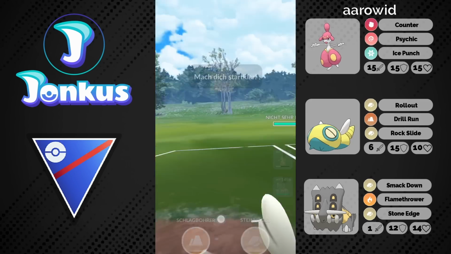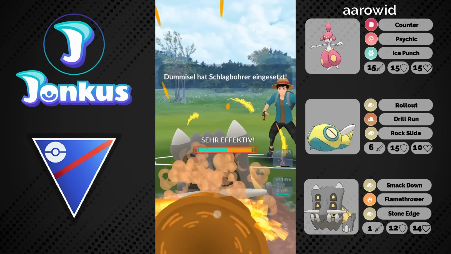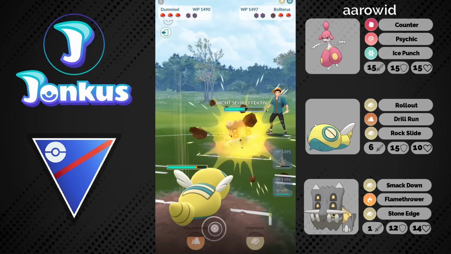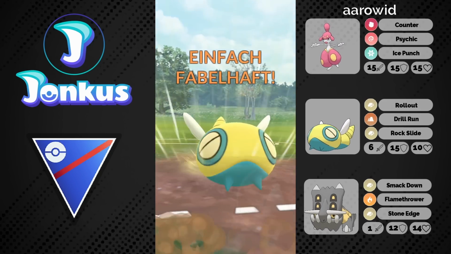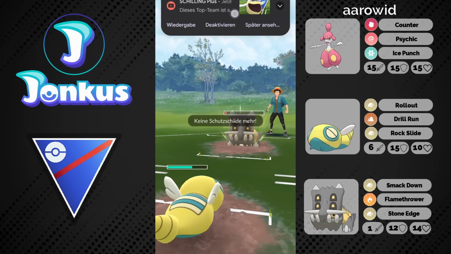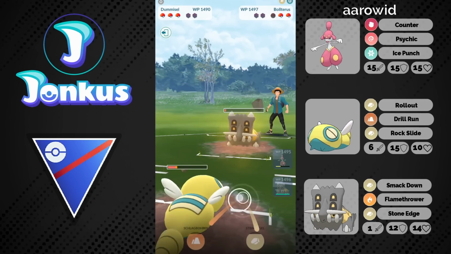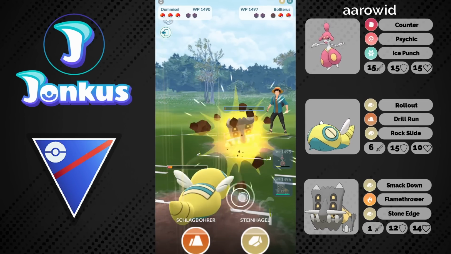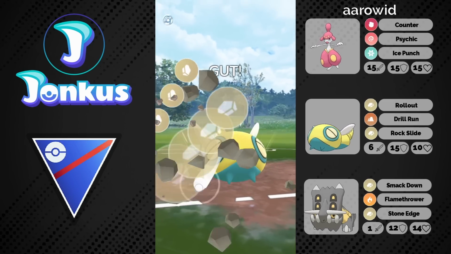You didn't really have to swap out here, but swapping out into the Dunsparce allows you to go for some draw runs here against the opponent's, I want to say the German names, it's so confusing. Against the opponent's Bastion here, it's not Bolterus, it's Bastion. But yeah, we will see here the Stone Edge coming through. We can see that you can go ahead and farm them down. Yes, you're actually going to be able to farm them down. You will be able to go for one Rock Slide here.